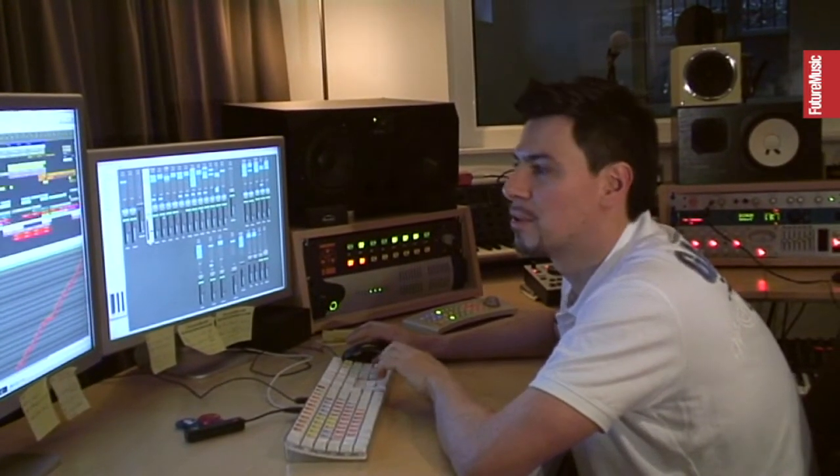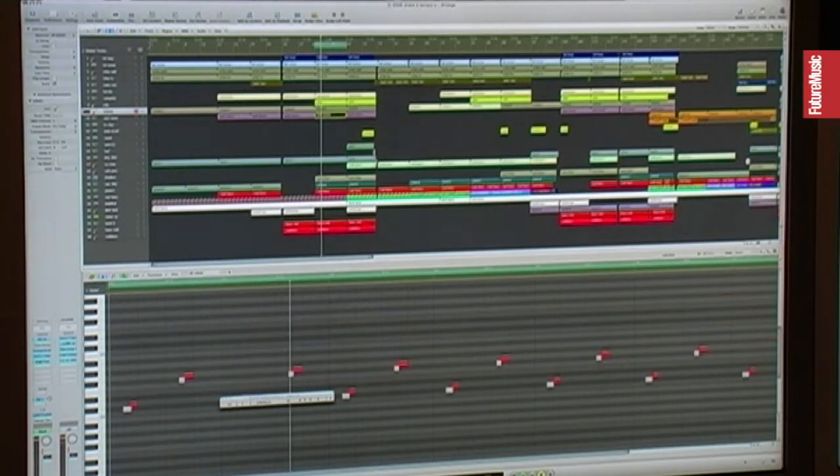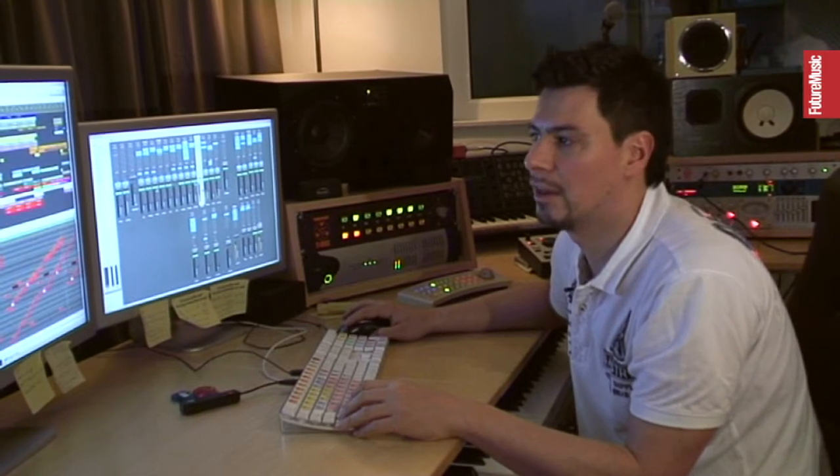I wanna just give more space and frequency range to the bass drum and to the bass, because they're going down. And I don't need all the low frequencies from the loops and from the percussion. Sometimes I need them to add more warmth to the mix, but for me it fits very well — I'm always doing the low cut filtering. Then we have another tribal loop, and last but not least there is a tom sound, just to add more groove to the whole thing.